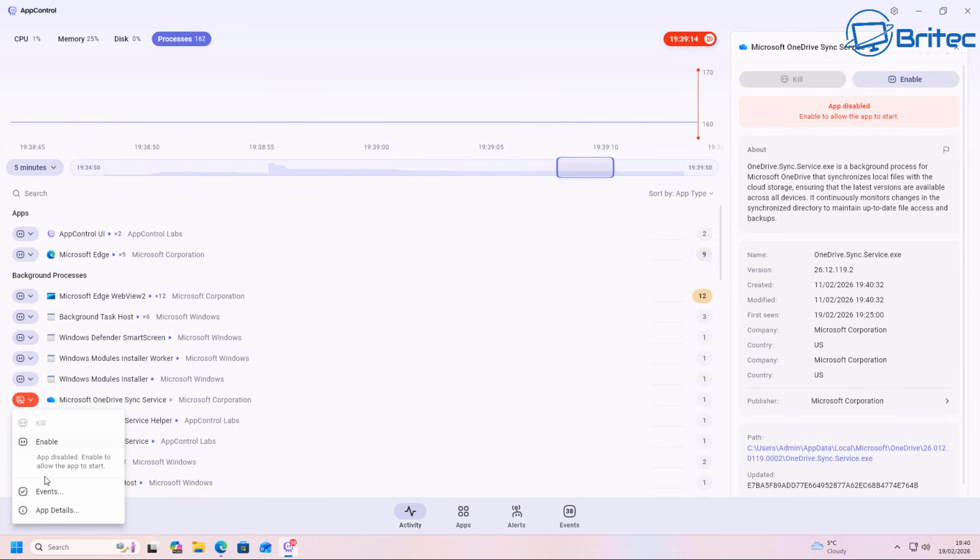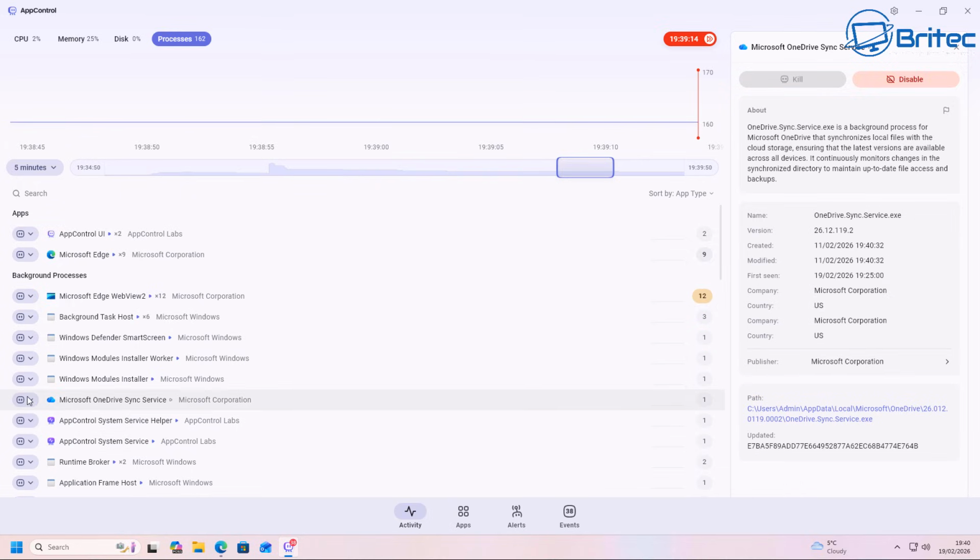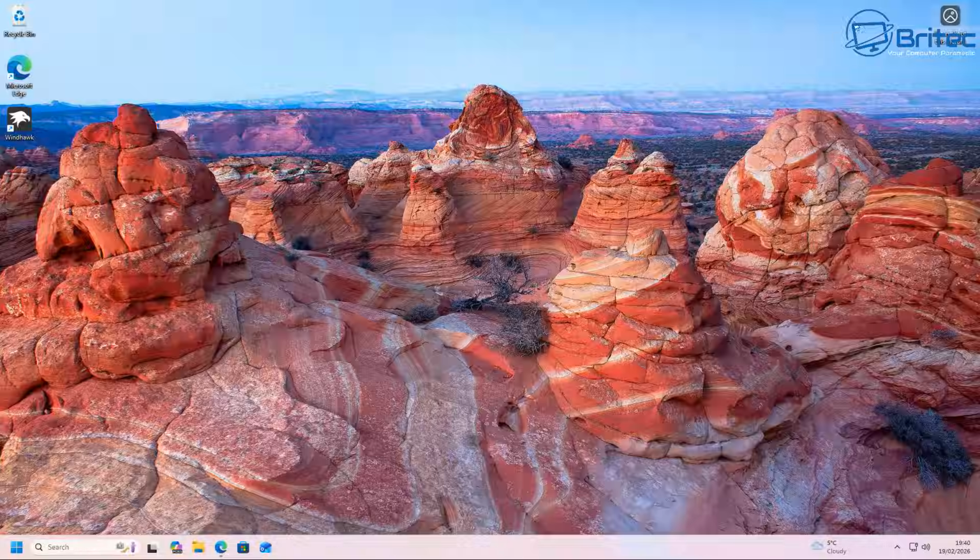I would like to see a feature like Process Explorer has, where you can replace the Task Manager with Process Explorer, and I'd like to see that on here if we could just say use this instead of Task Manager. So when you right click and say Task Manager, AppControl opens up instead. But let me know your thoughts on this sort of application and whether it's something you would use. I'd be interested to read your comments.